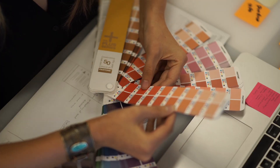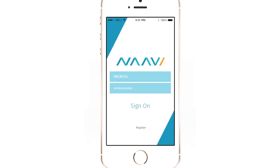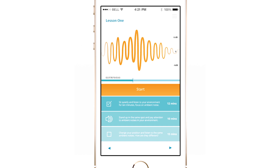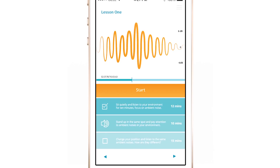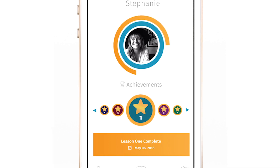The user experience has been a real focus for us as a team. Like with the headphones, we had to take into consideration how people with visual impairments would interact with our application. The goal when designing this app was to make it simple, easy to use, and intuitive. Users have the option to sign in with their fingerprint, and once logged in, are taken immediately to their dashboard, which details the most important and relative information in regards to their current lesson. When users navigate to the lesson page, they are read a list of objectives before they begin. A visual waveform of the ambient noise helps sighted users recognize sound patterns. To keep this learning process fun and engaging, we decided to implement badges and achievements that users can earn while they progress through their lessons. Our hope is that this app not only teaches people how to echolocate, but also builds a positive and fun community for people to get involved with.